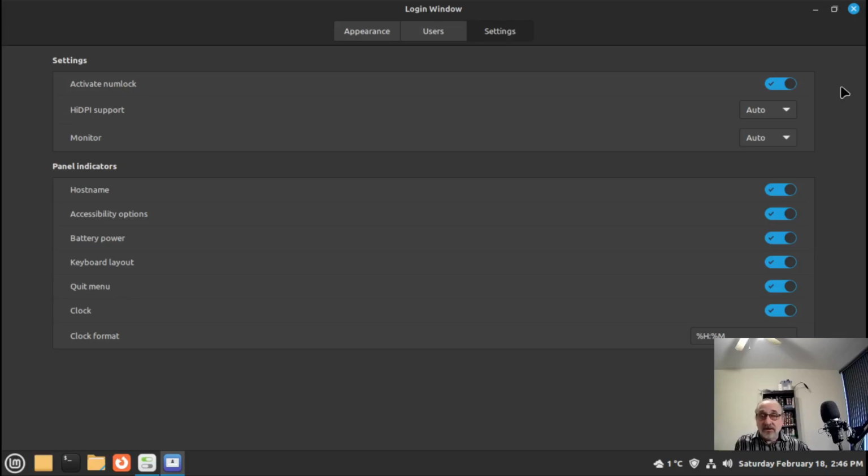So now when you get to the login screen, your user login screen, your number keys on the side keyboard are going to be turned on and they're going to stay on. Now, if your system is encrypted, when you're booting up and you boot up to the encryption part where it asks for the password to decrypt it, the number keys won't be turned on. But once you've decrypted it, so in that case, you'll have to use the number keys on the top of your keyboard. But once it's been decrypted and it gets to the login screen where your user is, then the number lock will be turned on and the numbers on the side of your keyboard will be on. So anyways, that's on.